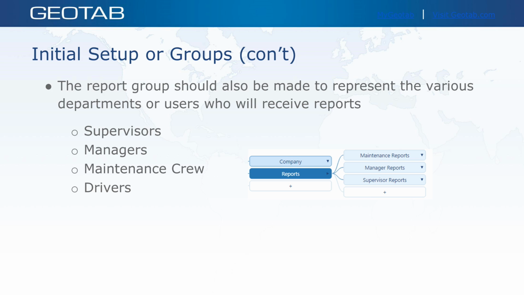There you go. Yeah, absolutely, and that's a good point, because I've seen in some databases where they've got their company group, or let's say it's all locations, and they'll have region A, and then under region A they'll have supervisors, and then they'll have region B and they'll have supervisors, region C, supervisors. So you don't really have to duplicate that under each location or vocation or whichever you have there. You can have your separate group on the same level as your top company, and then you can have your supervisor reports group once, and then all of those users will just have to be a part of that one as well as their asset group, and everything will work properly.